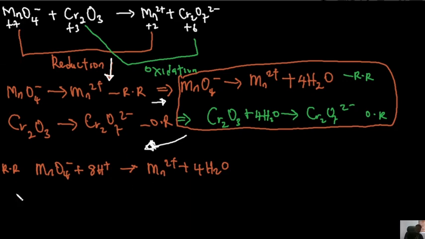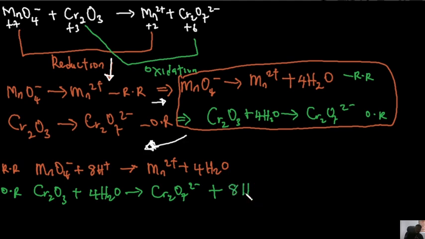Then for the oxidation, this is where we are now, so we continue from the step. We have Cr2O3 plus 4H2O, and then this is going to be reacting to give Cr2O7 2 minus. If you look at this, you will notice that there are 8 hydrogen atoms here, which means we need to add 8 on this other side. How do we add it? By adding 8 hydrogen ions, not atoms. This is an atom of hydrogen, this is an ion of hydrogen, this is a molecule of hydrogen. Please do not misplace those things. So we are asked to add ions because it is going to affect the charge. So we are done with this step, and then we'll be moving to the next step.